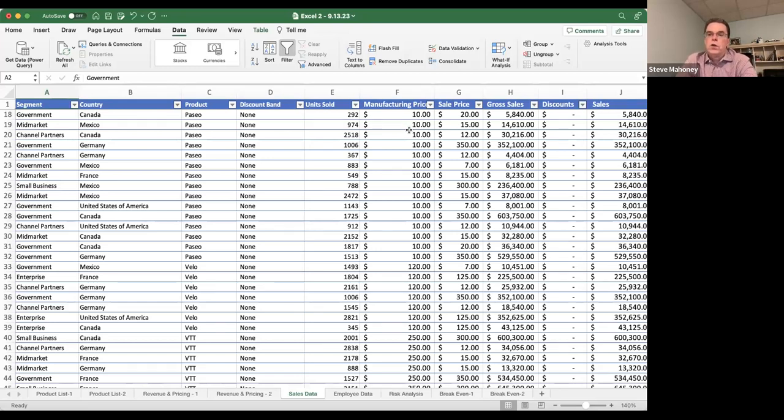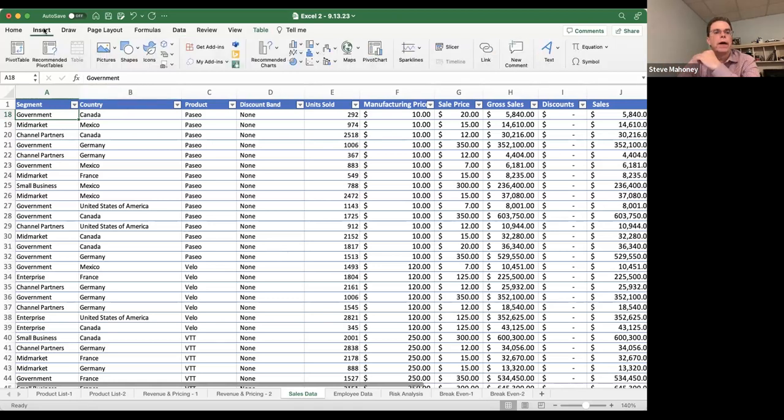So another tool you can use with a spreadsheet like this is something called a pivot table. Now, it's a nice way to basically gather data with a lot of different dimensions. So if you say to yourself, hey, I want to add up my gross sales and profit for this spreadsheet, but I got 700 rows of data. I don't know how to do it. And I'd kind of like to see it by segment and country and maybe by product. How can I do that? Like, you can't just put a sum formula in at the bottom. That's going to be kind of confusing. So what a pivot table does is it creates multi-dimensional summations as an example. So we're going to create one right now.